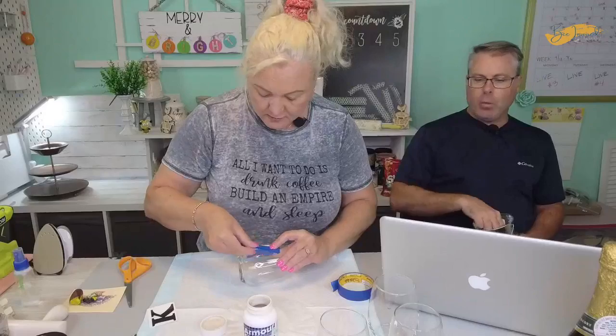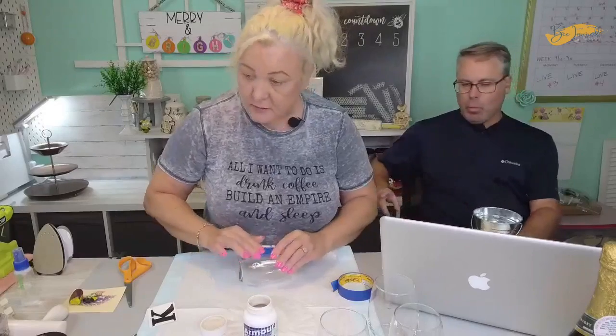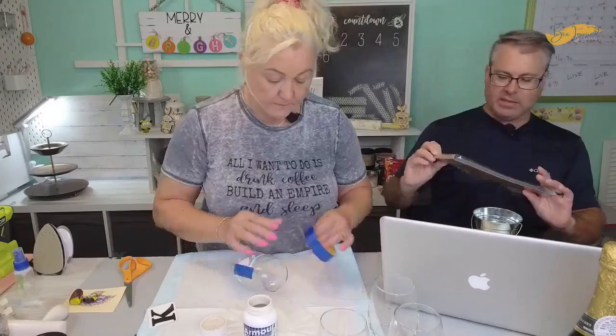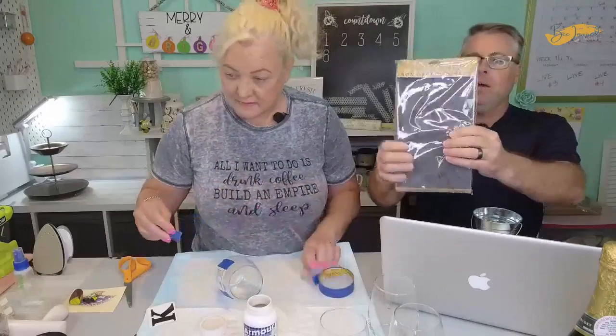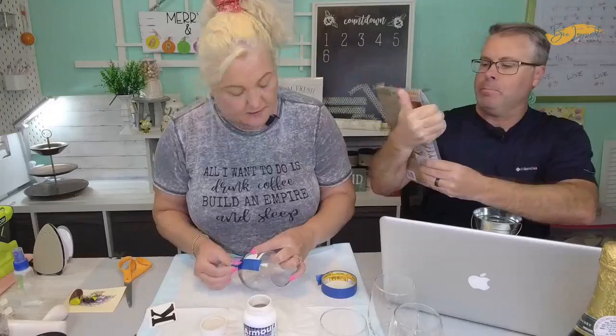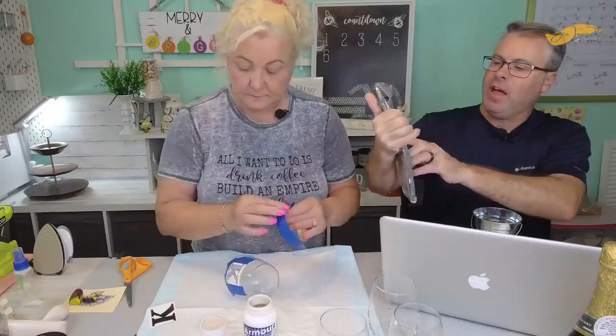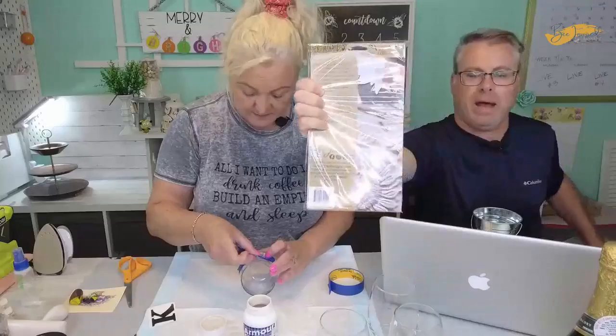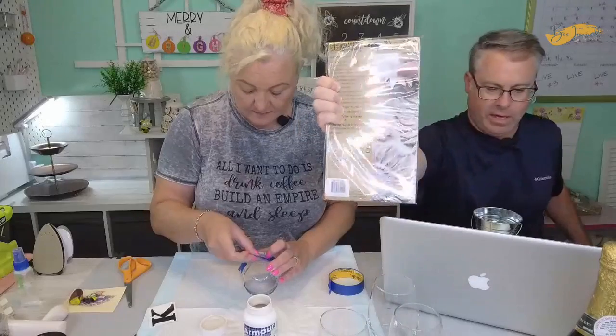Sherry Wolf, you get one mold in there, but it's got multiple. There's one big one here, and then there's some leaves up here. And then there's like a little flower down here, and then another little leaf here. That's like the back of it. Can you guys see that? I don't know if you can.